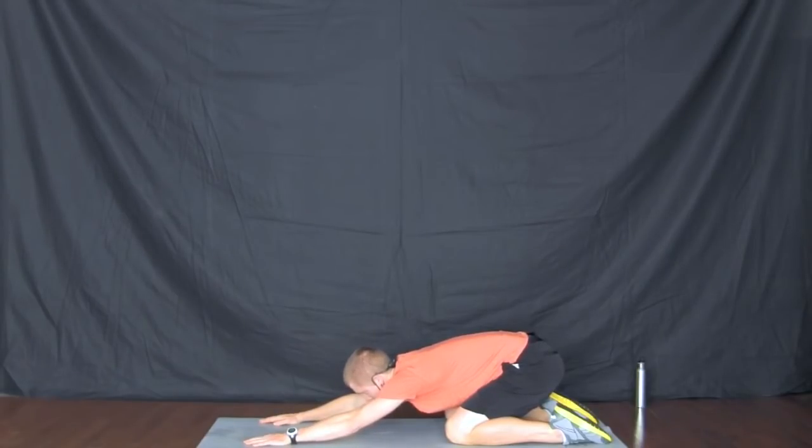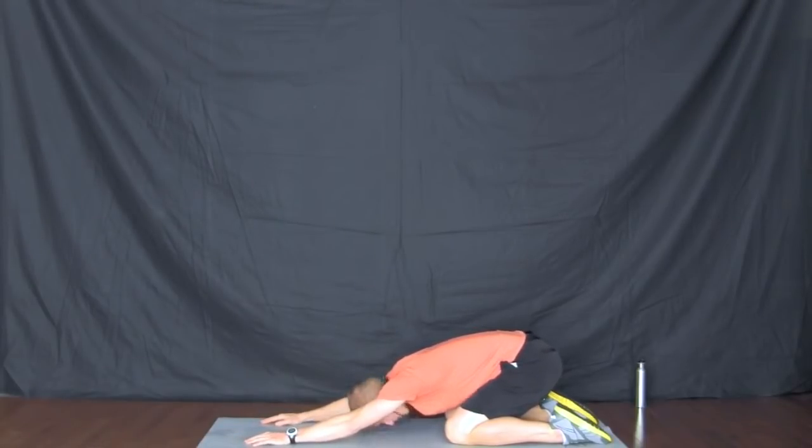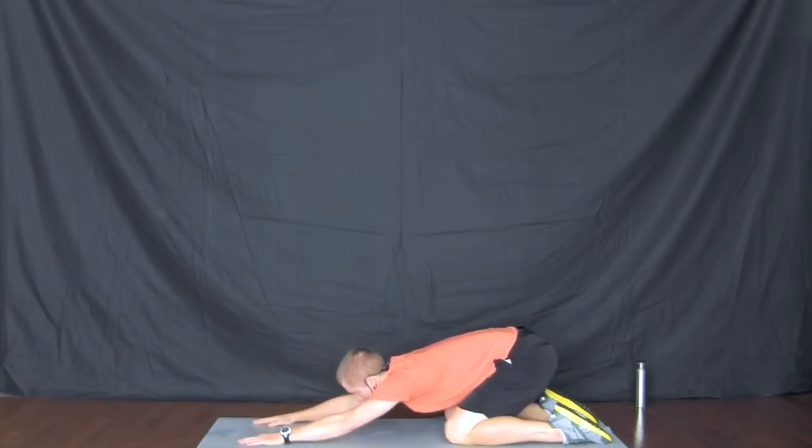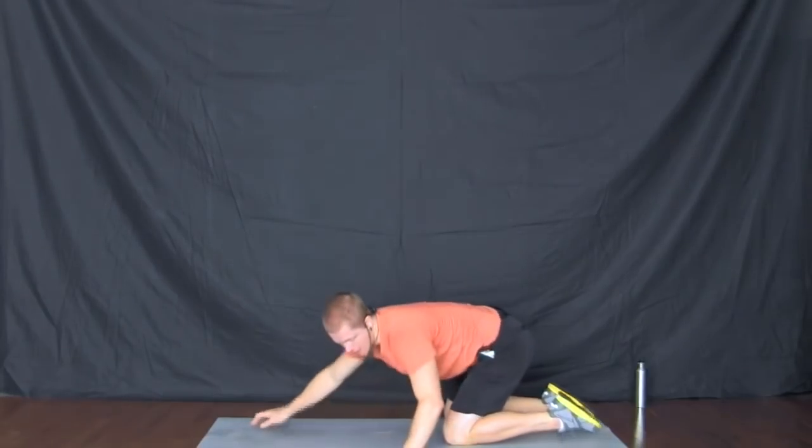Let's try two more. Make sure you're moving on your breath. Breath in, hands forward. Exhale, hips back. One more. Breath in, hands forward. Exhale, hips back. Nice.